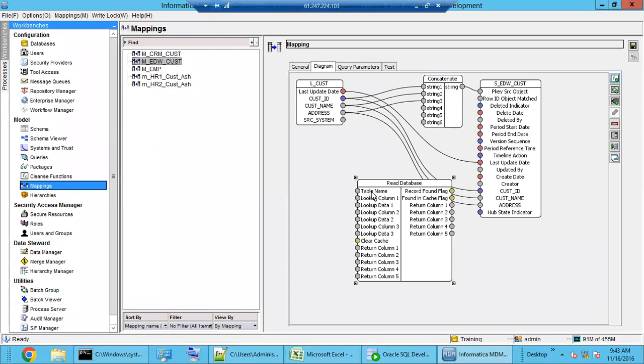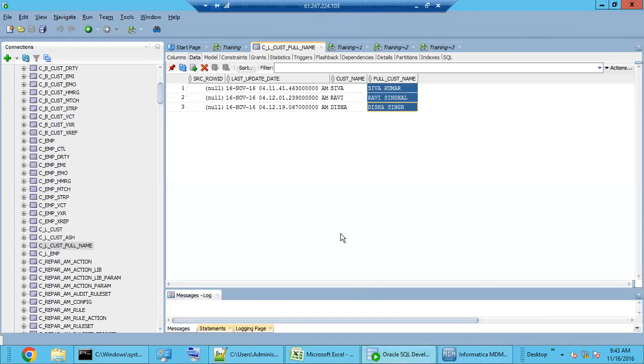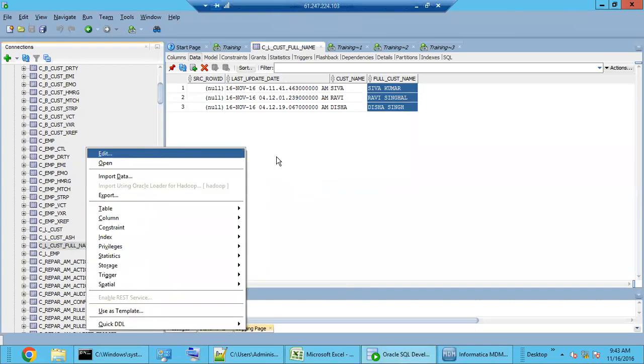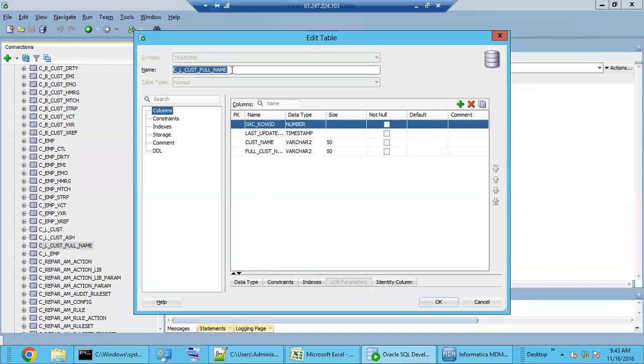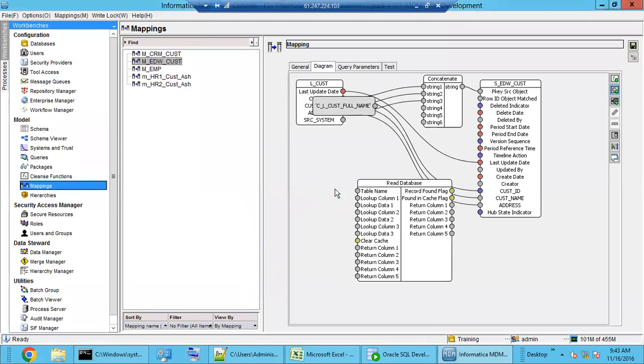And here we need to pass the table name. Okay. So the table name we have to pass as a constant. Here you can see we have one constant. If you want to pass any constant, we can click on this key. And we need a table name. The table name we can copy from here. Yeah, we can just copy from here. So this is our physical table name. Okay, we have to refer to this table name. So I'm taking this. This table name we need to pass to the table name field.